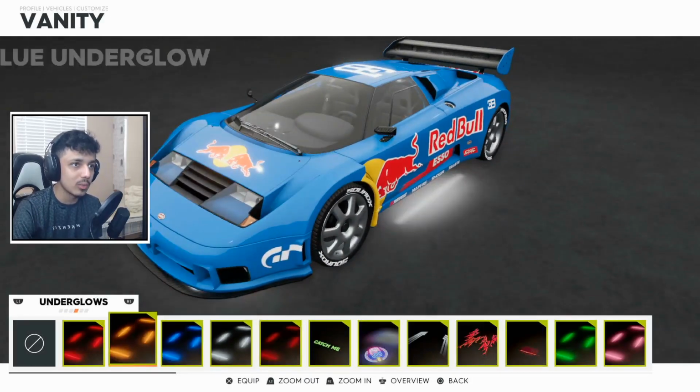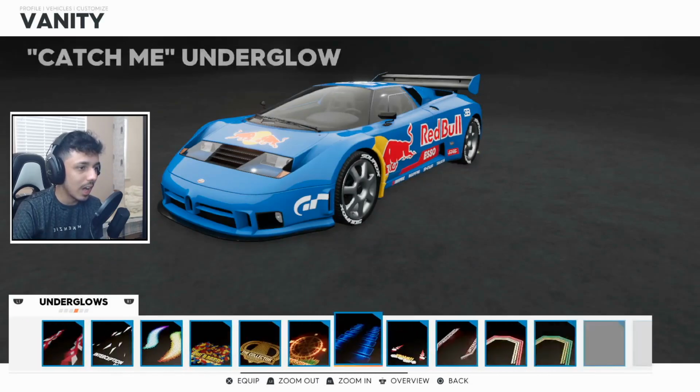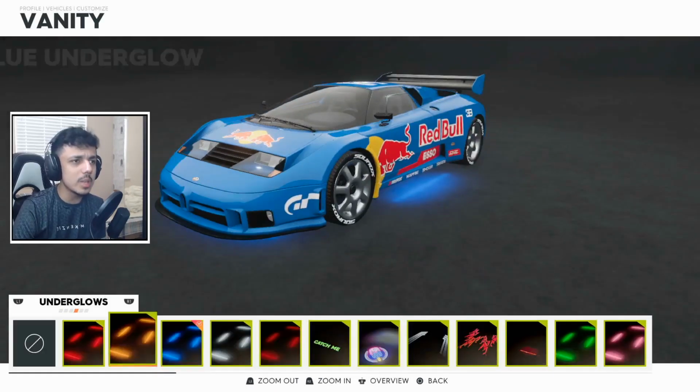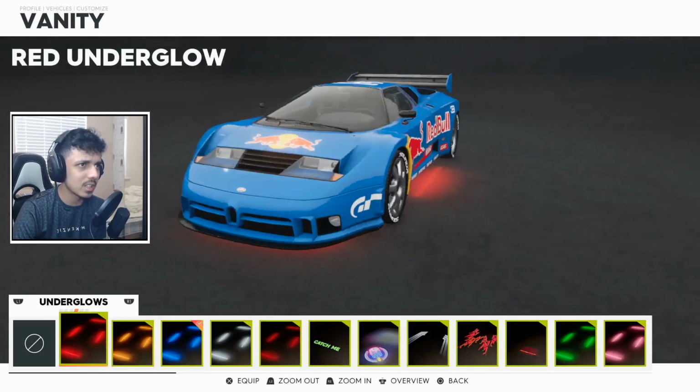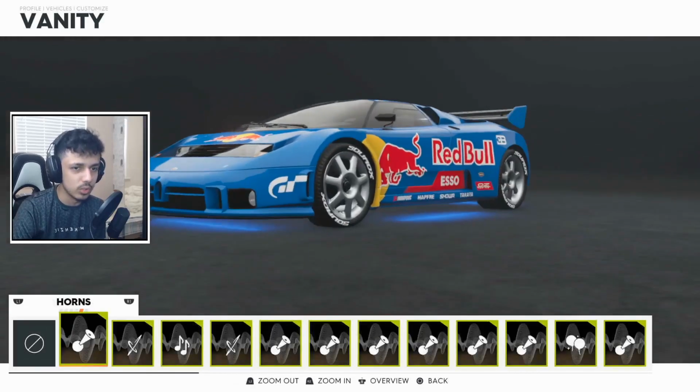Underglow, I don't have a yellow underglow. I always forget. And white won't work. Well, what do we do? Blue keeps it neutral, you know? Red does contrast and matches the Red Bull thing, but blue is neutral enough.